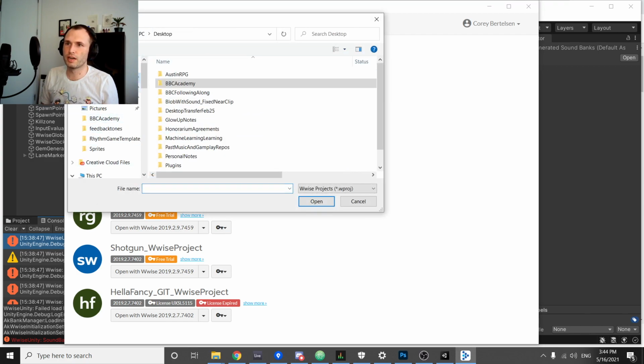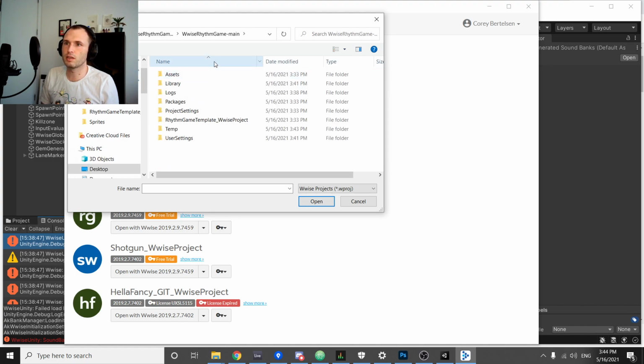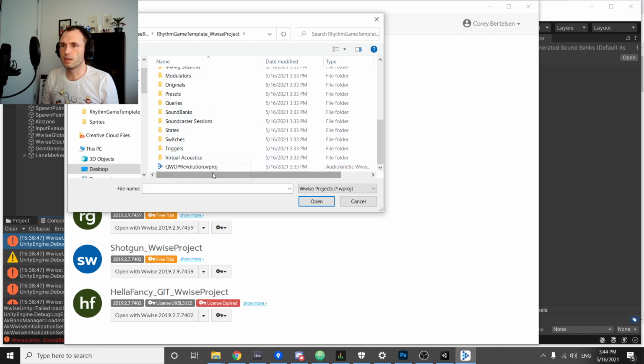And then you want to navigate again to where you extracted the project folder and go into the rhythm game template _wise project and select the quaprevolution.wbroj.